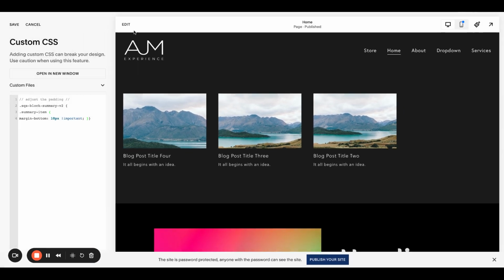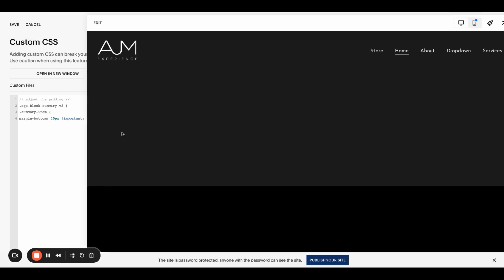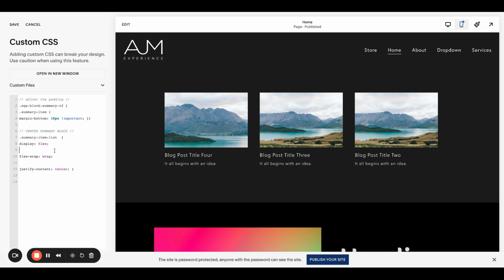You can see it more if you go into editing mode. You'll see that now there's not this obnoxious space at the bottom. You can adjust this. I had it at 10 because it's still kind of weird and sometimes it doesn't really go much lower than that, but this is super, super helpful. So that's step one. The next thing I like to do, because of the whole issue of filling the whole width, and then if you go to a different screen size, it messes up, is I like to just center it.